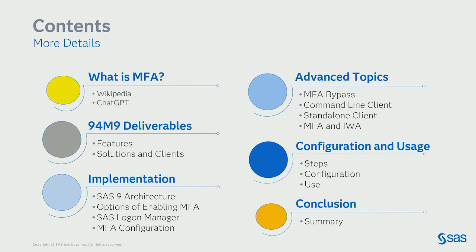And then I'll talk about the implementation. I'll give you a review of how the SAS9 architecture looks, and discuss different options you can use to enable multi-factor authentication. And of course, we're going to use SAS Logon Manager. I'll talk a lot about that. We also want to make this easy for you to use, so we have an integration, automatic configuration with our SAS deployment wizard.